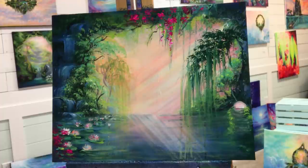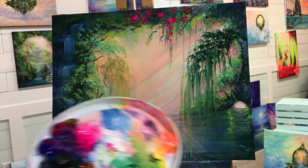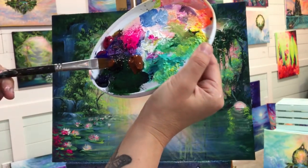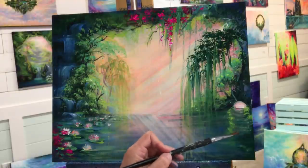Okay, so I'm going to do something really bold now, but you guys know what it is because you've seen the thumbnail. And I really just keep envisioning this, so I'm going to go with it. I'm going to take my Filbert brush again here. There's a little loose hair on there. And I'm going to take burnt sienna first and then a little bit of black. So right on the tip of my brush. And I think I'm going to go from here.